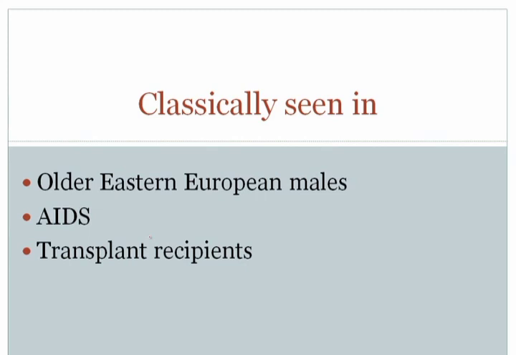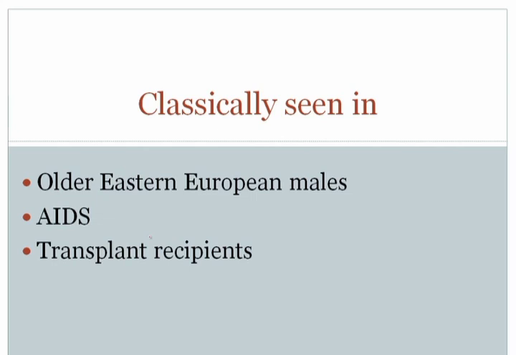The second patient in which it's classically seen is AIDS. So patients with AIDS can get an HHV8 infection. Of course, this tumor is driven by HHV8 in all of these patients. But patients with AIDS can get an HHV8 infection of the endothelial cells, which would then result in a Kaposi Sarcoma. With AIDS, it can spread early and it can go to other tissues. The way by which you're going to treat these patients is to give them antiretroviral agents. That would then allow the immune system to recover, and the immune system would then kill the HHV8 infected cells, getting rid of the tumor. So that's the way by which you would treat an AIDS patient.